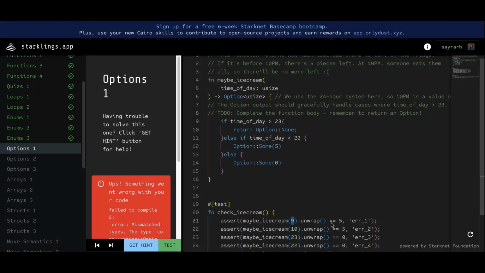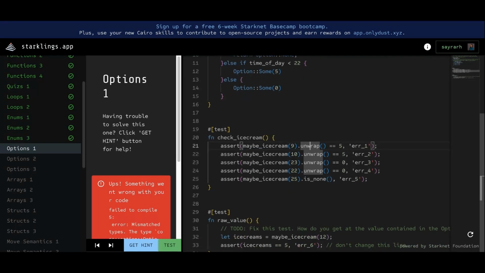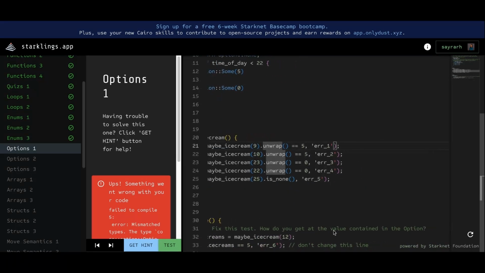But what we want to compare it with is the ordinary value, which is 5. So to get out the raw value, we call the unwrap method. That's basically what we need to do right here.